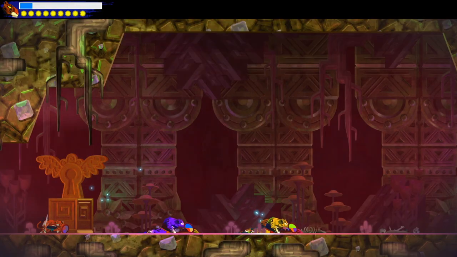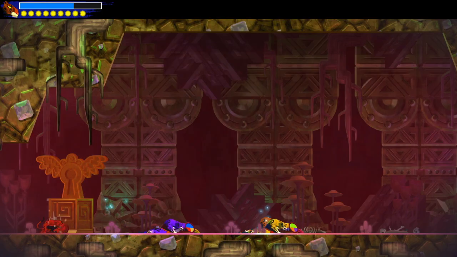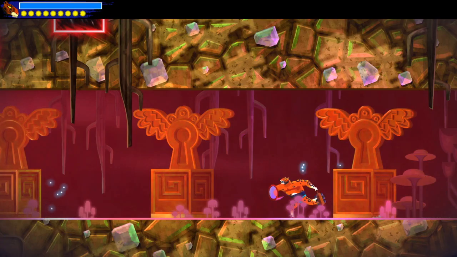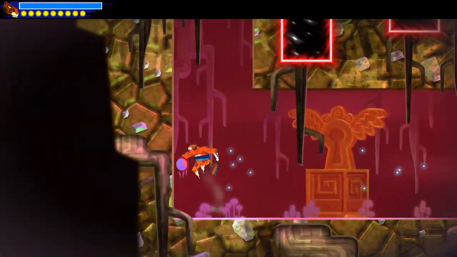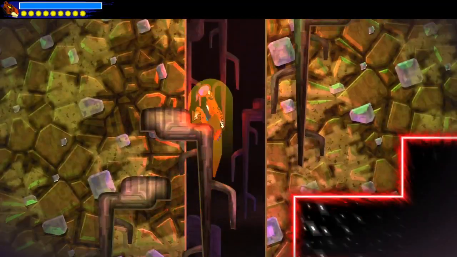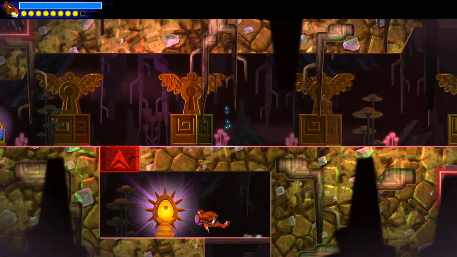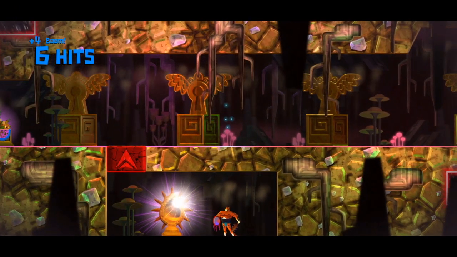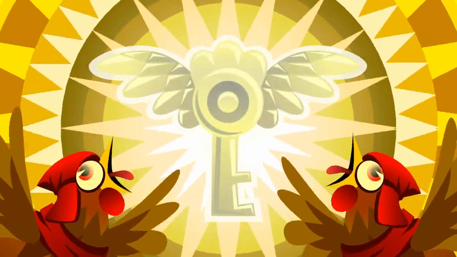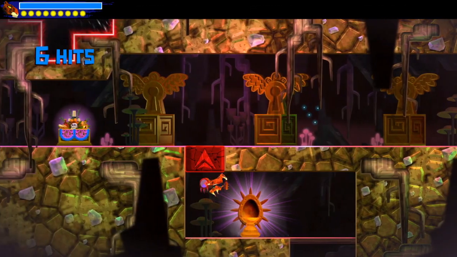You know what? I mean, this is obviously going to give me the chest right away, but we'll just heal up anyway, because who knows? Stray environmental damage does happen. Let's grab the chicken key. That should be 5 out of 5. Alright, got it.